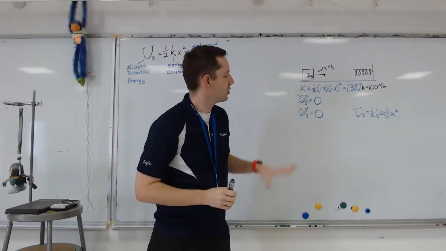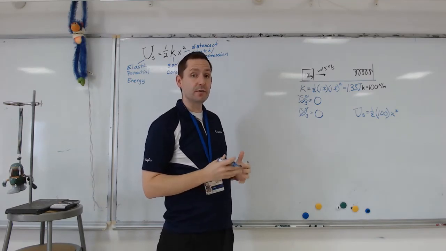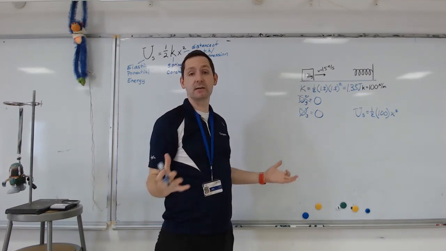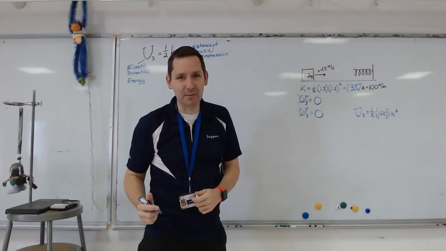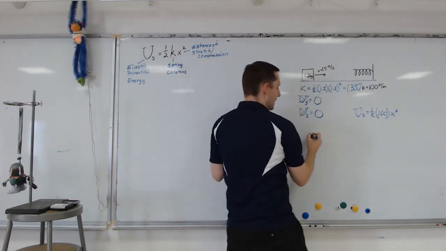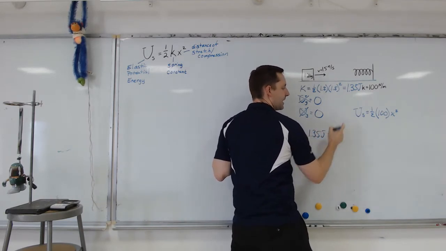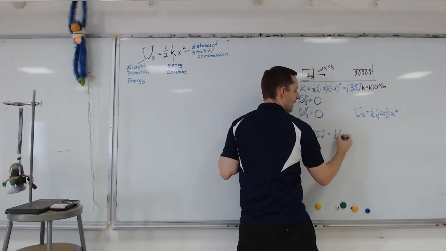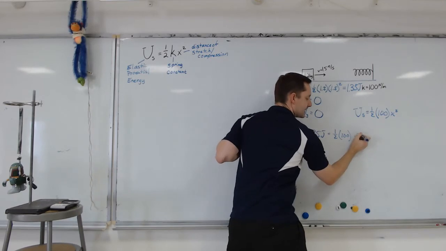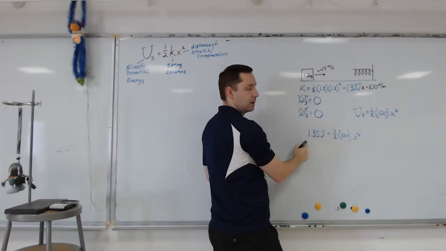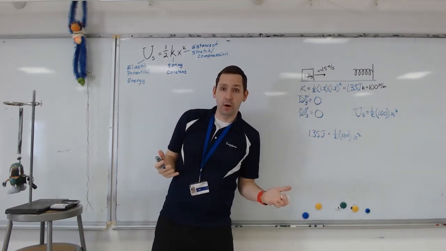All right. So now we've got that. We know that because there's no friction, there's no energy being lost from my system. So whatever energy I start with should be equal to the energy I end up with. In other words, I can take that 1.35 joules that I have at the beginning, and that should be equal to the 1/2 times the 100 times the x squared, because that's the only energy it had in the beginning, and that's the only type of energy it has at the end. And now we can solve for x.